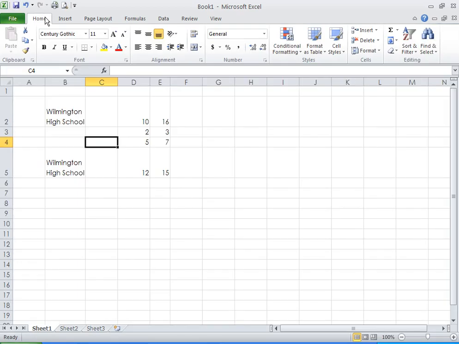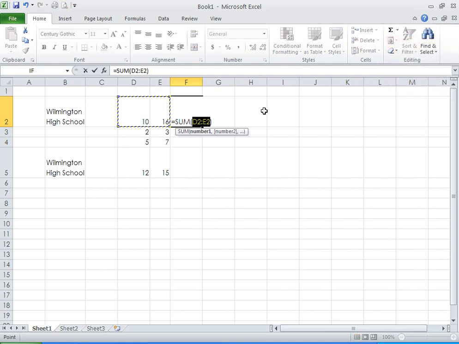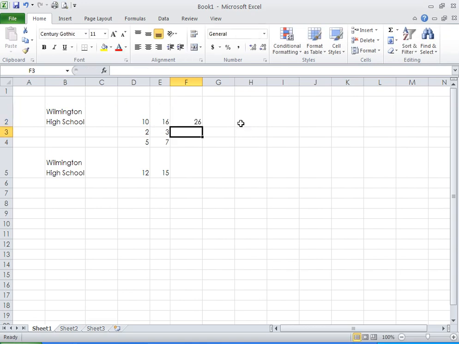The only other thing I really have to cover in this demonstration would be conditional formatting, which is kind of a cool little piece here for those of you that are more visual when you are looking at a spreadsheet. So what we're going to do here, I'm going to select cell F2. We are going to auto sum those two. I know it seems pretty easy, but I'm just trying to do this fairly quickly. All right, so now we have answers to all those.